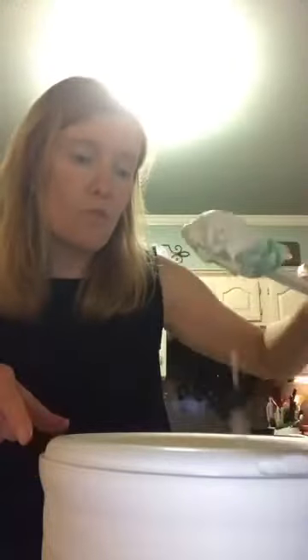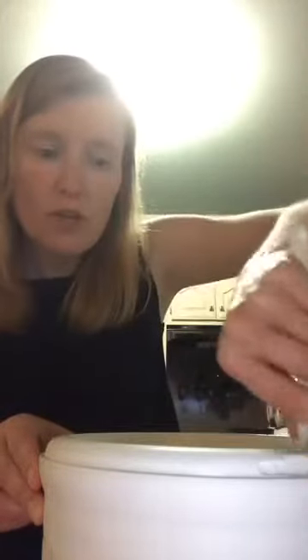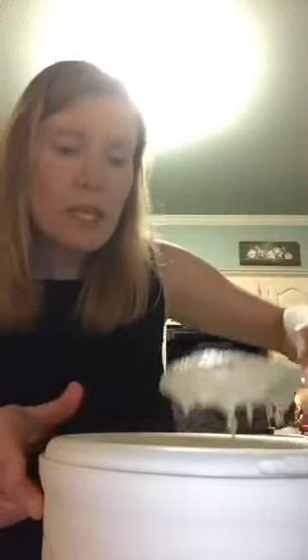There are chunks of chocolate chips in here. When you're adding those additives — whether it be a chopped-up candy bar or whatever it might be — you want to add those about five to ten minutes before the end of churning. You really want the ice cream to be pretty solid before adding mix-ins to your ice cream maker.